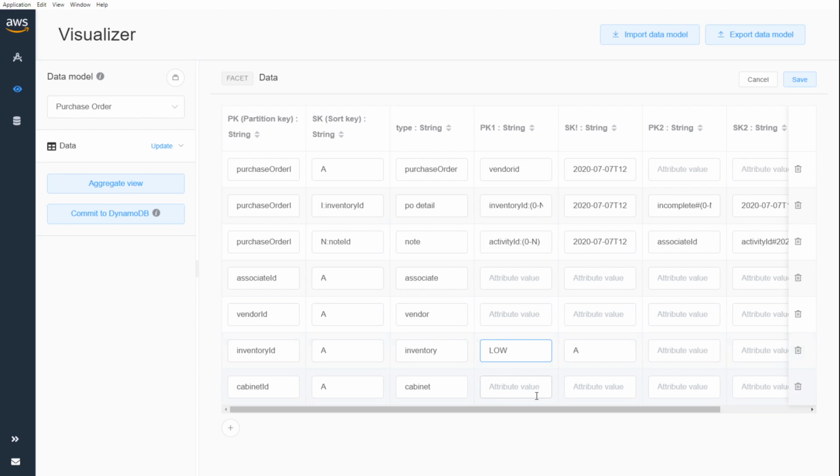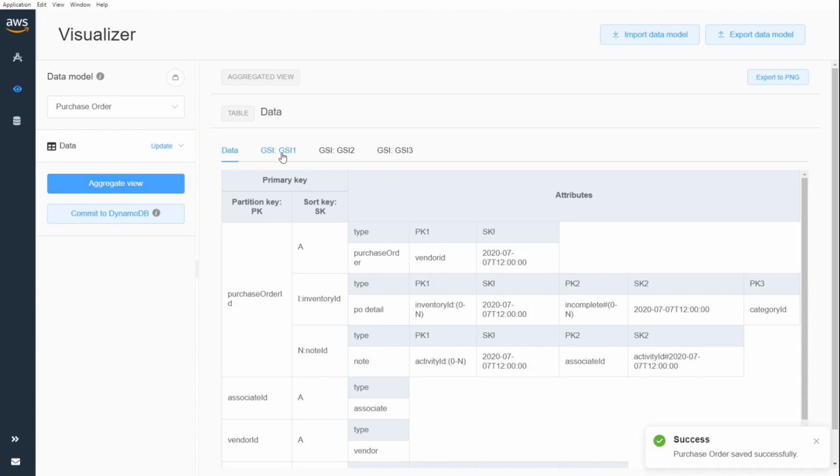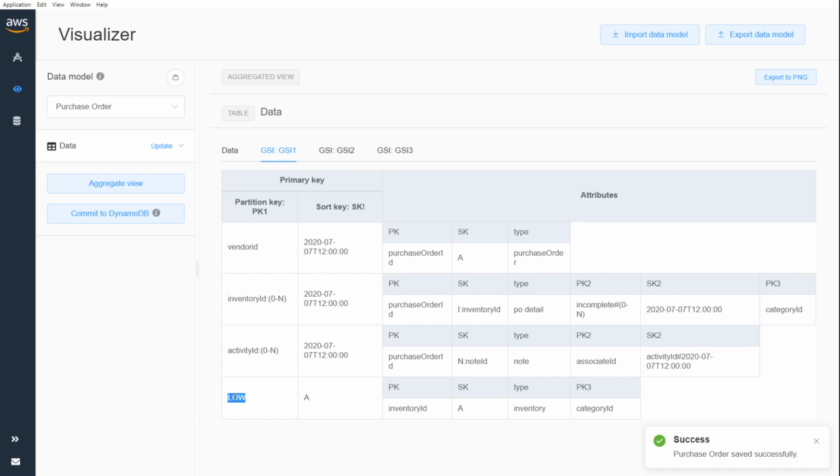We can go ahead and say, let's put this on GSI1, and we're going to put it in the low category. Hopefully, not a high volume of items in my inventory will be low, and the rate of change of this is not going to be high velocity. So we don't necessarily have to worry about spreading it out across multiple partitions. We can look at GSI1, and I can query the low partition, and it'll give me all my low inventory items.